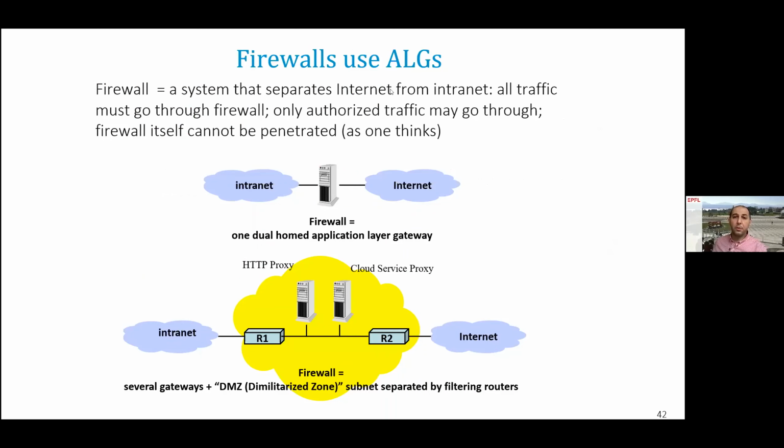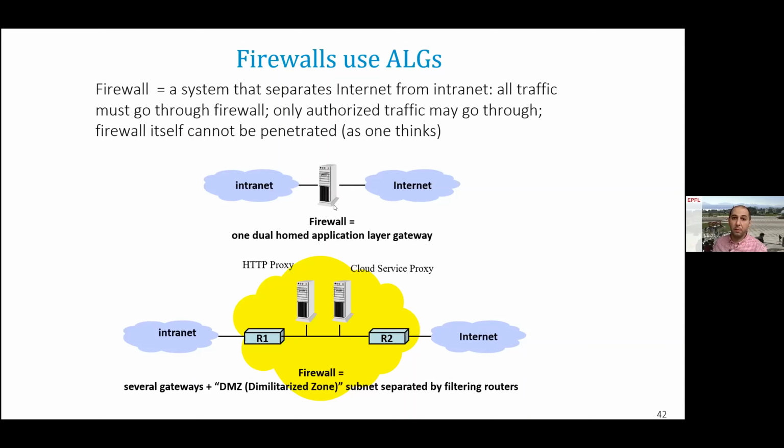Now, another use of the application layer gateways is the firewall, for security reasons. So here we have the intranet, and here we have the internet. In the middle, we put the firewall, the application layer gateway that will apply some filtering on the traffic in both sides. And in that way, the only machine that's exposed to the internet will be this firewall. So for the network administrator, the sysadmin, it's much easier to control what's happening on this machine, to monitor everything, than monitoring all the machines in the intranet.